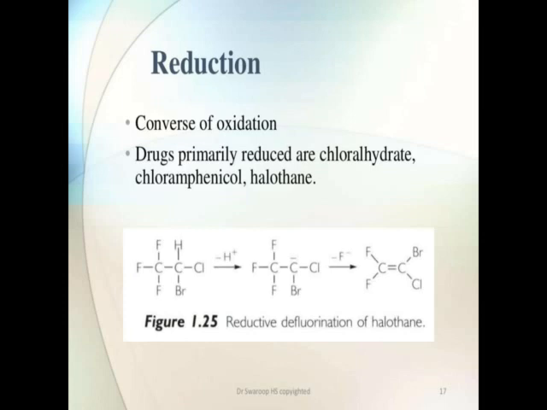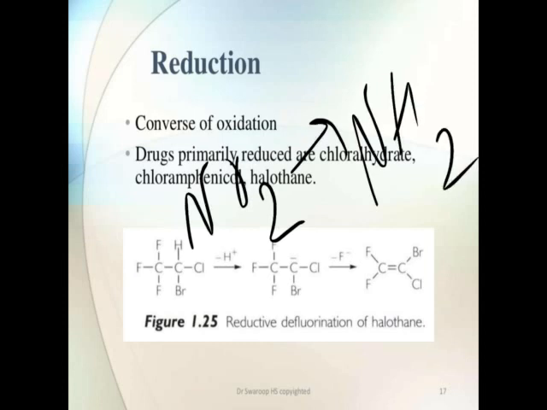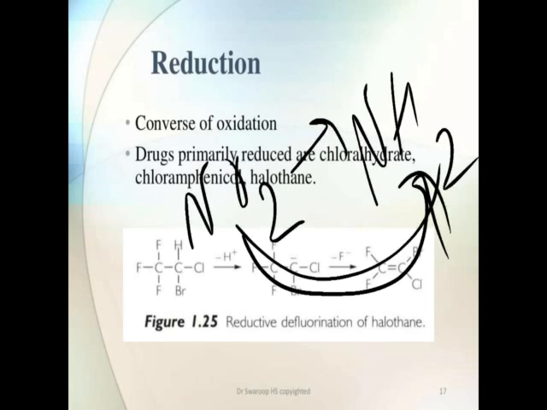Second one is the reduction reaction. So oxidation means what? Addition of oxygen or removal of hydrogen. What is the reduction? Reduction means the opposite: addition of hydrogen, removal of oxygen. For example, nitro to amine. If this nitro group is converted into amine, that is the reduction reaction, because addition of hydrogen takes place.